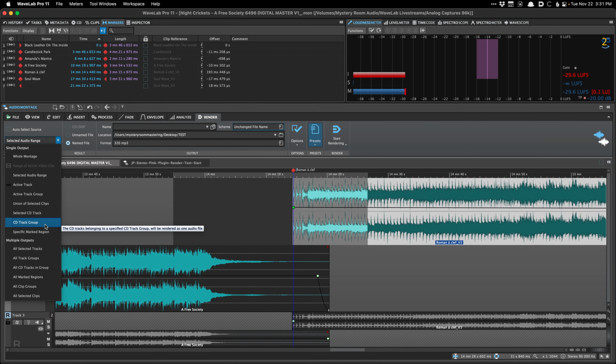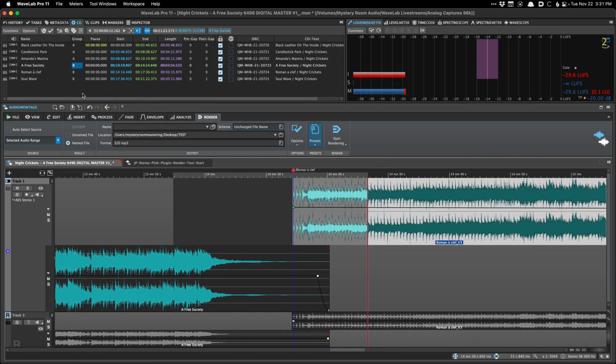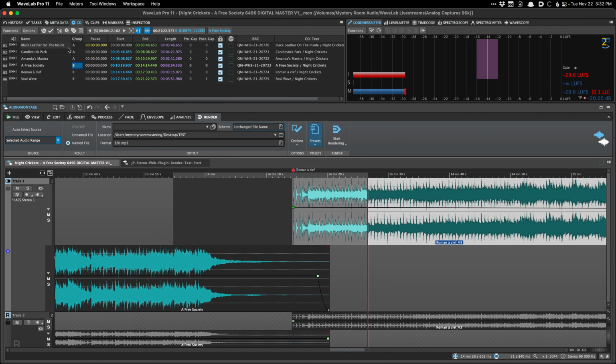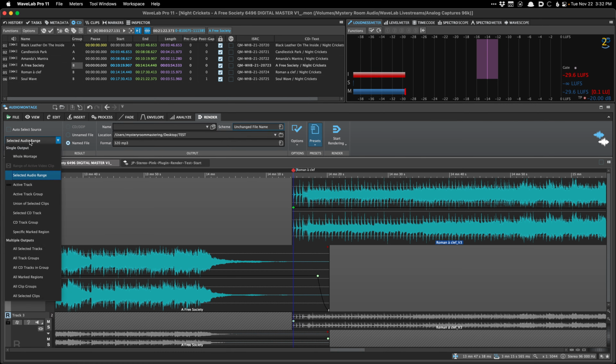That is something I use for making actually vinyl and cassette masters, because what I'll do is in the CD tab, let's say this is going to be a vinyl release. I'll say tracks 1, 2, and 3 are side A, 4, 5, and 6 are side B. I use the CD track groups to denote that. And then when I render vinyl and cassette sides, I use CD track group.